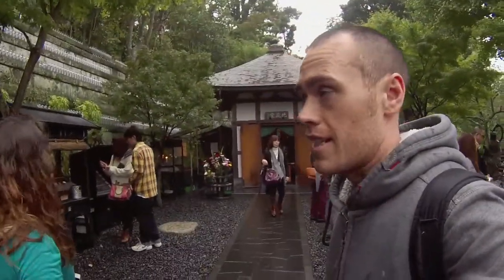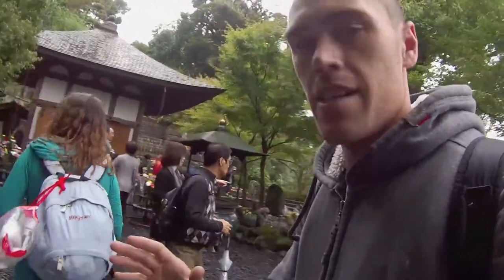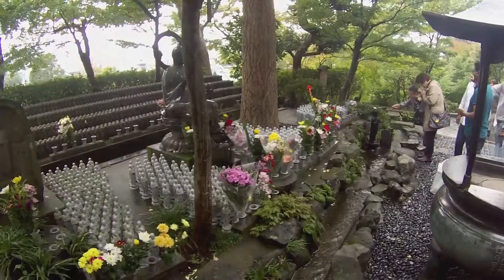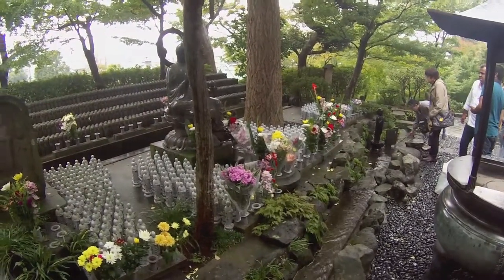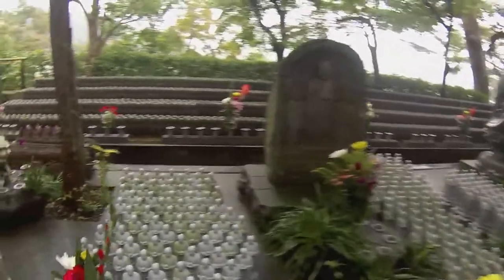So we're on a different level now, and there's so much more than we thought there was here. We thought it was going to be just a big statue in a temple — it's amazing. There's a bunch of little temples, there's caves, and it's gorgeous. Everything is covered in moss, everything is finely detailed. You can see them pouring water over its head, but I'm not sure what that means. And they have more and more little statues.